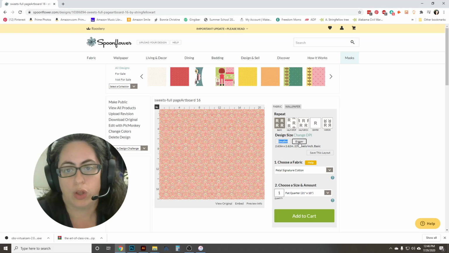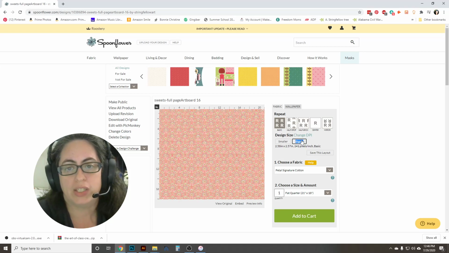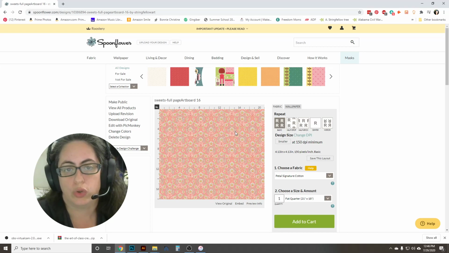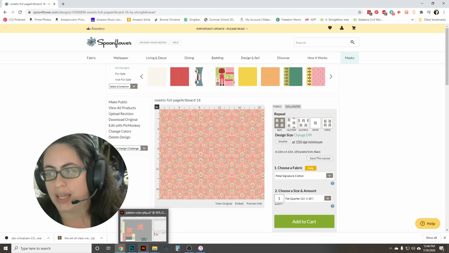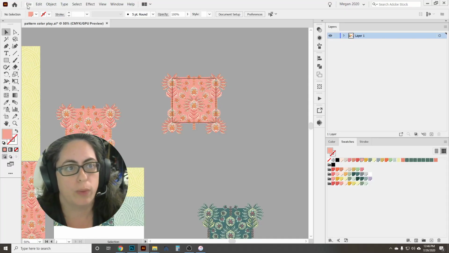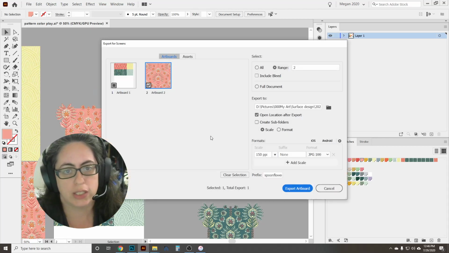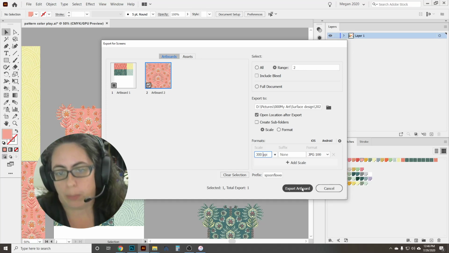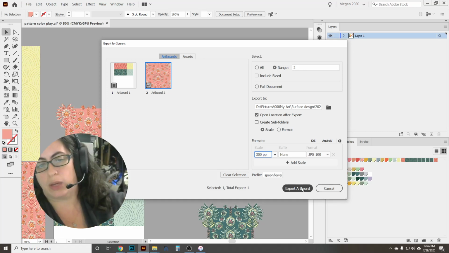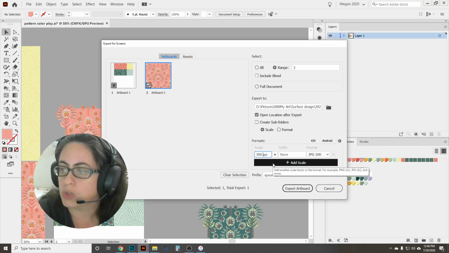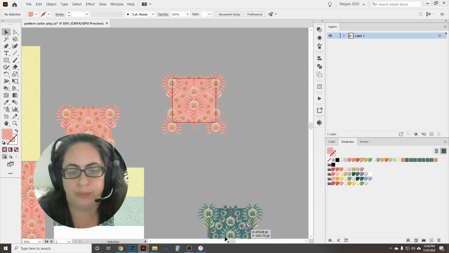Now, there are a few things that you can adjust. You can make your design smaller, but you can't make it any larger than your original tile. Does that make sense? If you want it to be bigger, you have to go back to Illustrator and re-export it at a higher file size. You'd have to go back to the export, save for screens, and adjust. Like, you can actually export this at 300 dpi and it will make it bigger. Sometimes I will do that. I will actually export my file to size I know is larger than I need it, because then I can have a little bit more flexibility of making it bigger and smaller right in Spoonflower itself. But this looks fine.